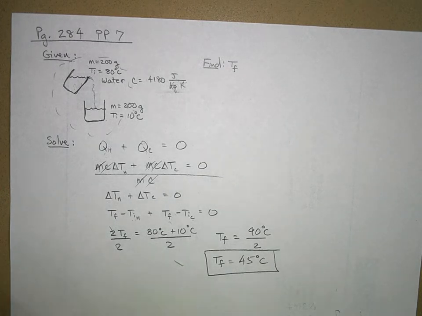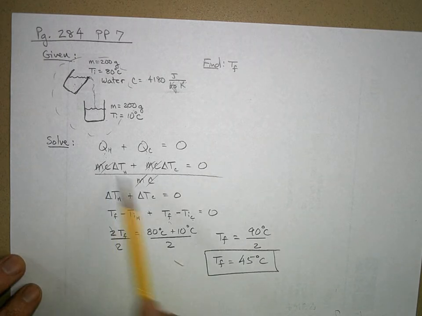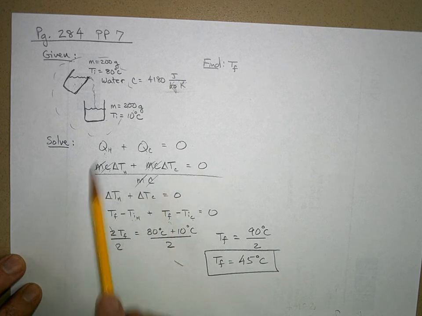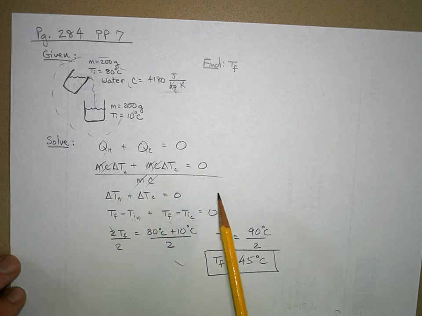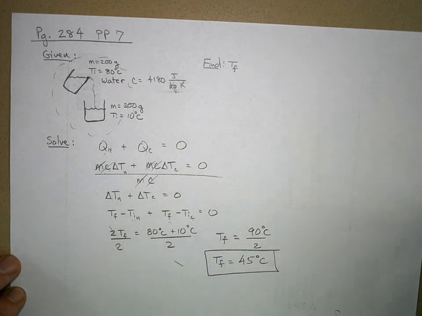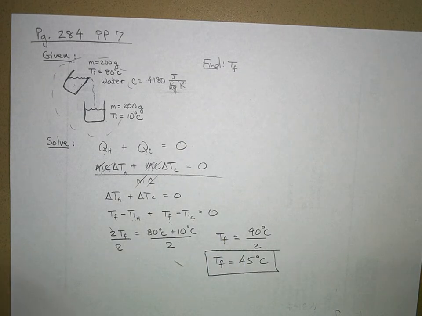Yes? What happens if you come across a problem like number 8, where you have different masses and different heat capacities, so you can't cancel them out? You have to solve the problem. And you don't have to remember any of the specific heat capacities or heat of fusion or heat of vaporization, because that will be provided for you on the exam. Okay, that is all.